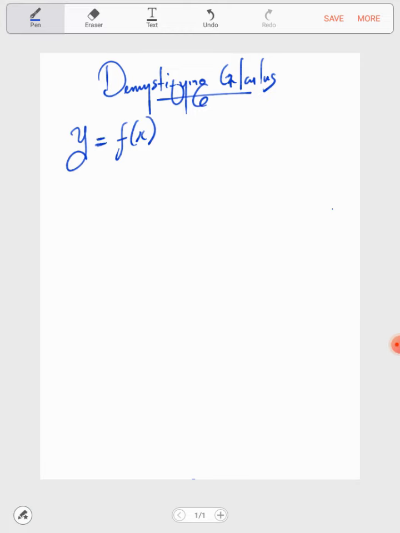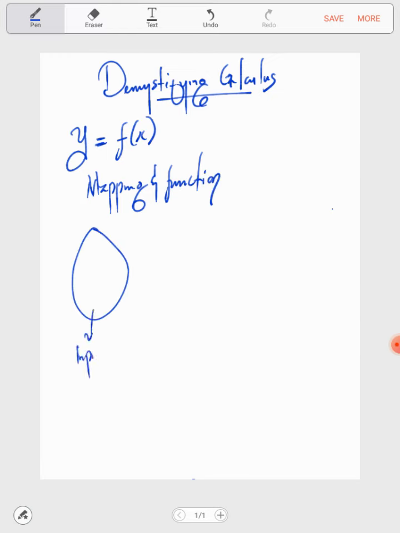This is a notation, and with that, I'll quickly introduce the concept of mapping and function. And when we talk about mapping a function, think of it like a rule. Let's say this is a set of what we call your input values. Let's have also an output, and let's suppose we have one, two, three as a set of input, and let's say we're having one, four. Let's say we have nine here.